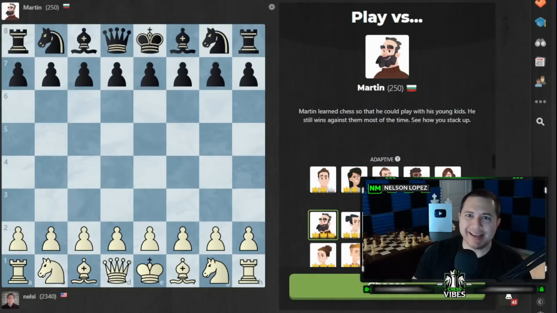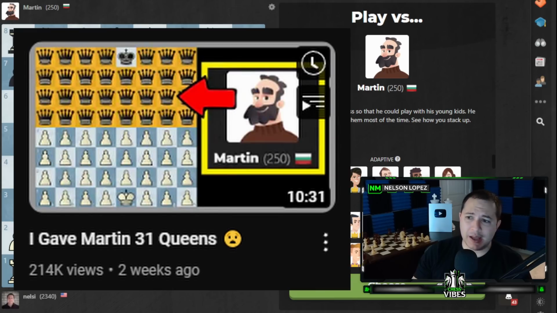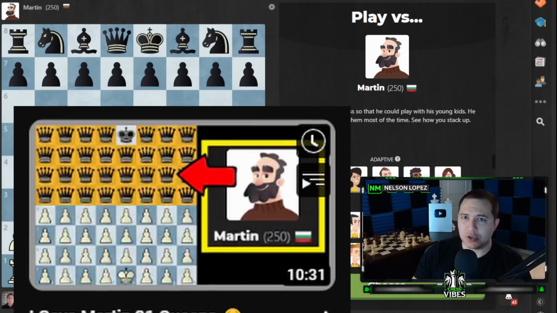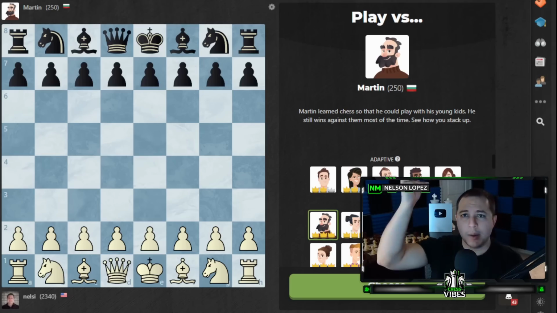Hey guys, so I've played against Martin a lot on this channel. I've given Martin 39 rooks, I've given Martin a bunch of queens, and Martin still usually manages to lose. However, today, instead of playing against Martin, I'm going to team up with Martin, and we're going to see if together, with our powers combined, we can beat one of the intermediate bots. So the way this is going to work, I'm going to make one move, Martin's going to make one move, I'm going to make one move, Martin's going to make one move, and we're going to see what happens.